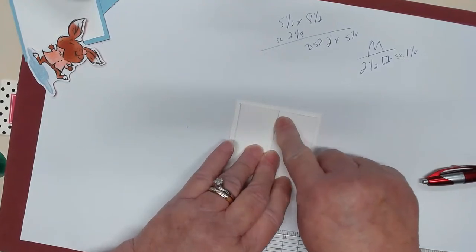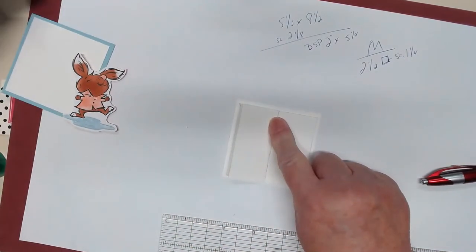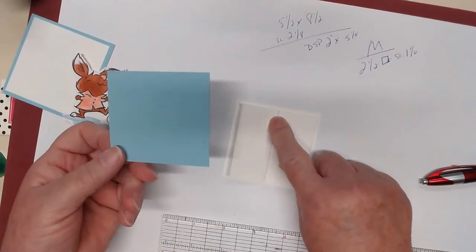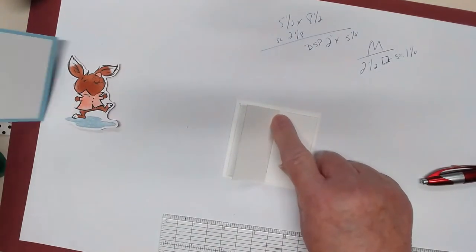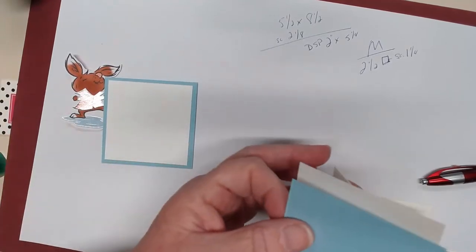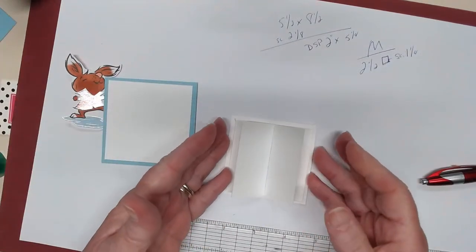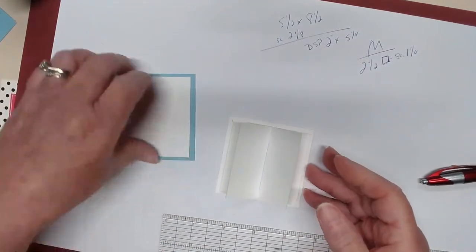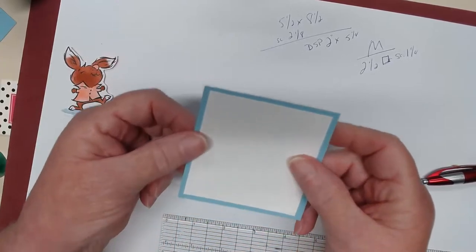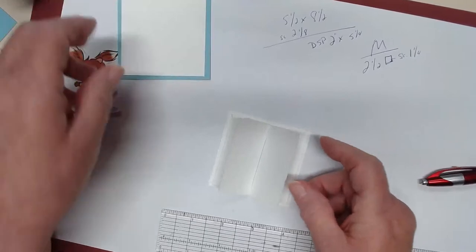I'm going to sit here and talk to you for a while. Then what I did is I took, oh, my focal piece is going to be on here. So right now, see, I had cut blue out to put on this side. Eh, doesn't matter. White will work. Now our mechanism is made. What we're going to do is take our focal point once we get that ready, and we're going to glue it on top of here, but we're not quite ready yet.